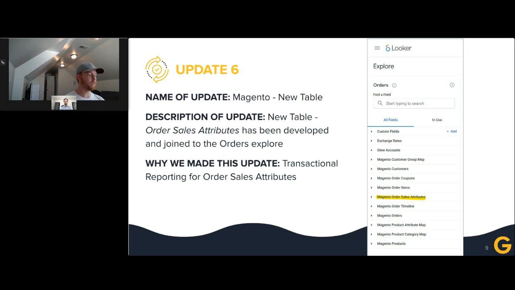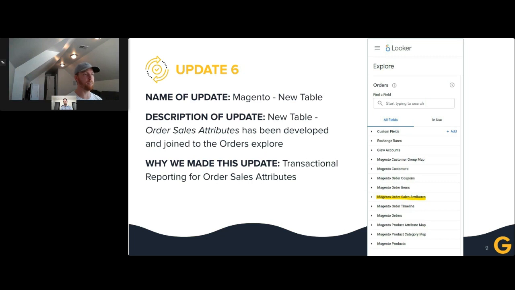A lot of our customers within the Magento app will use order attributes to write notes, whether it be about a POS location or what kind of credit card, or anything that the customer is using to add notes or attributes to their various sales orders.